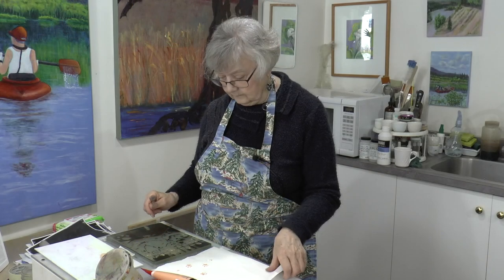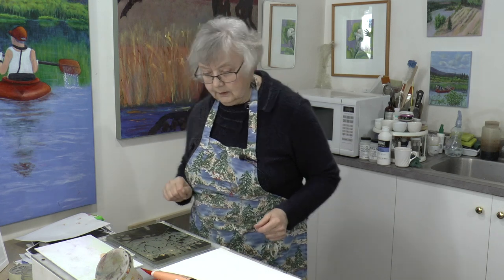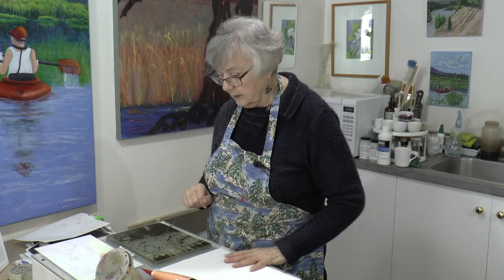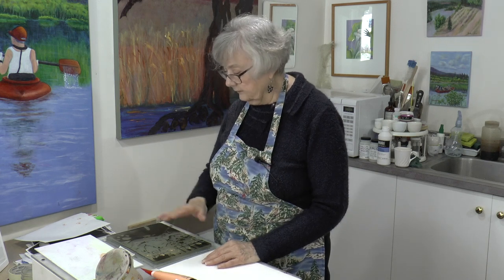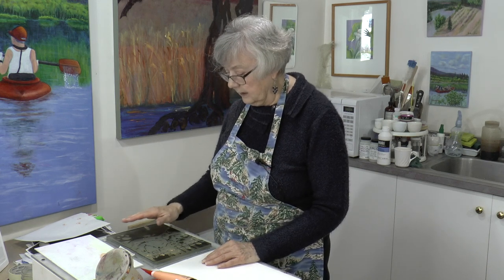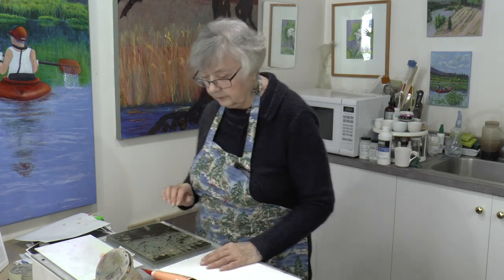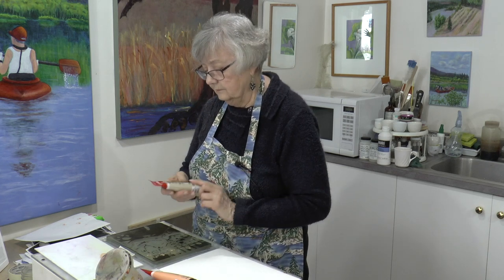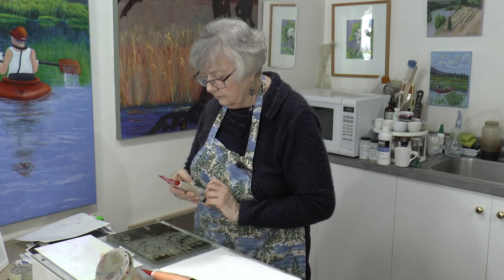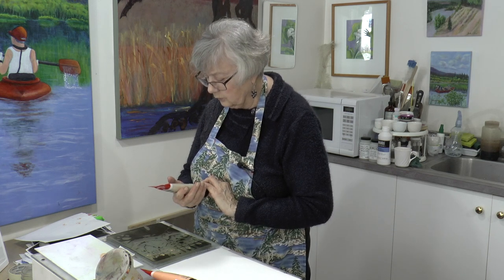So those ones are dry already. And now we're going to go to the next step, and we're going to mix the color to reactivate this layer of paint, the black, that transfer that we did, and now the little paw prints. So we're going to take some, I can never find the names of these things. It's warm gray. Fine.